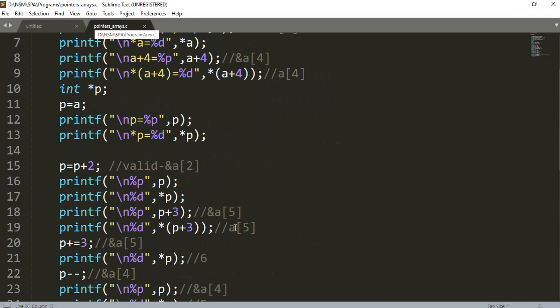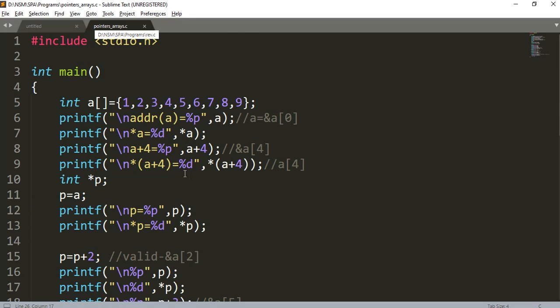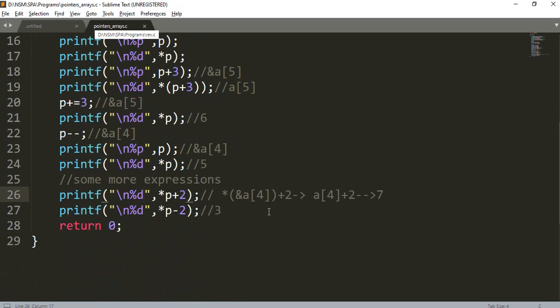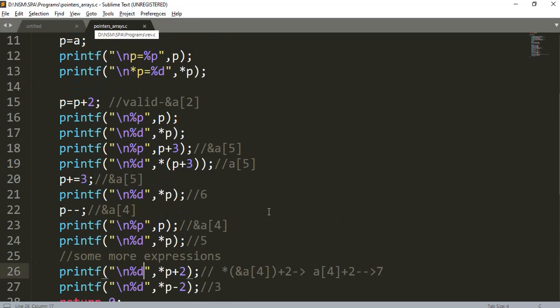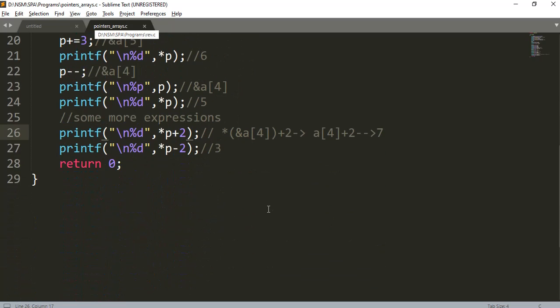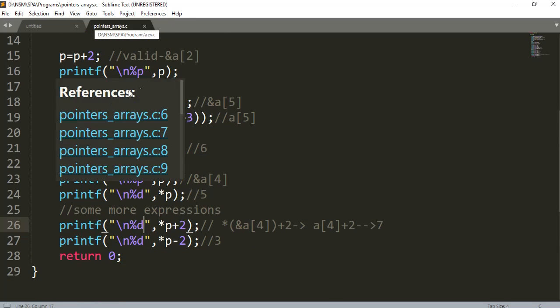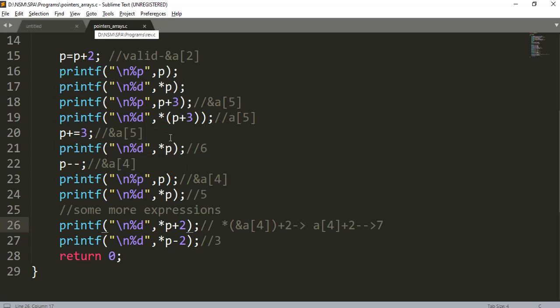So hope you have understood how arrays act as pointers, and also how you can make an array pointer point to a 1D array. And we have also seen some expressions and some arithmetic operations involving pointers in this video.